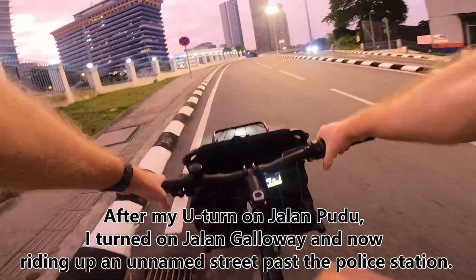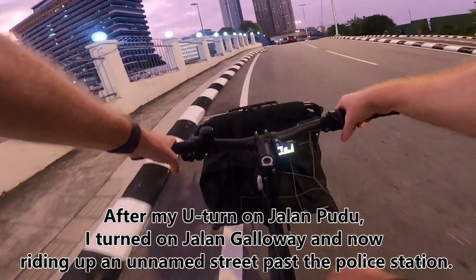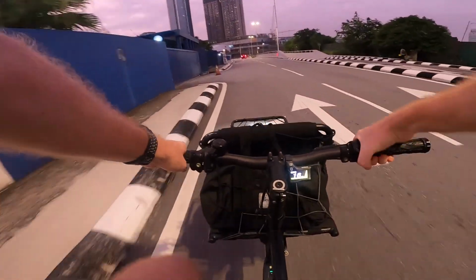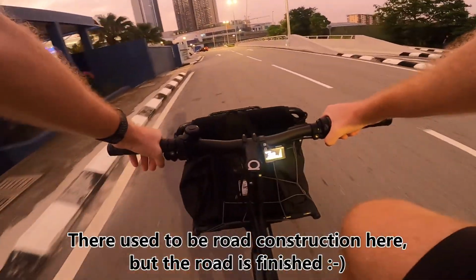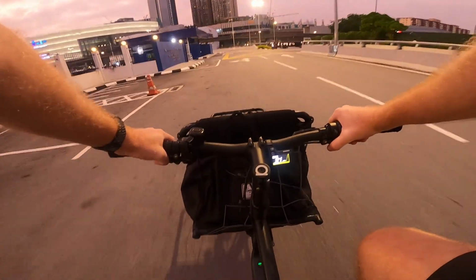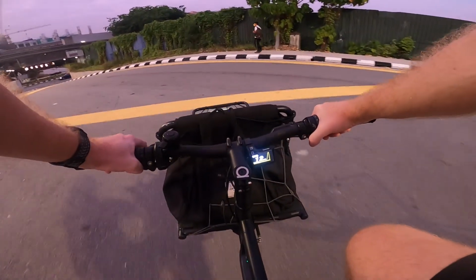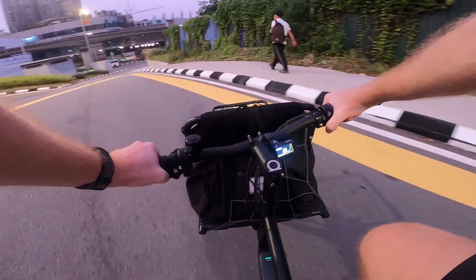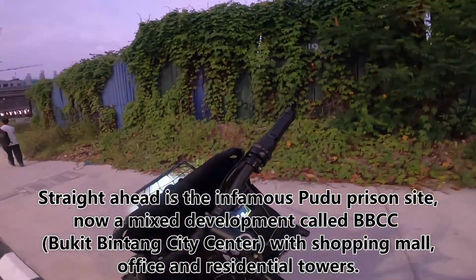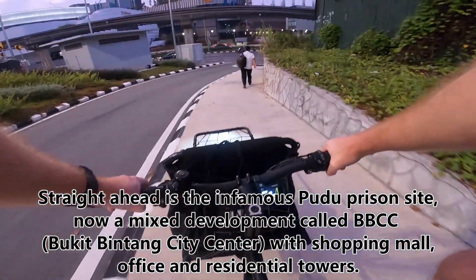Whoops. So hilly, so I'm going full boost mode here, helping me up the hill. And now it might get a little bit hairy, so let me just see. I need to get to the other side, and I think I have to cycle a bit on the sidewalk to get to the meeting point. Okay, so the construction is done. And there's now a nice sidewalk. This used to be a sort of construction prone dirt path.